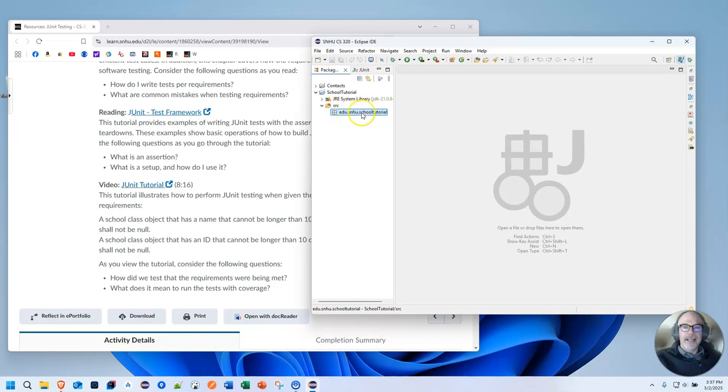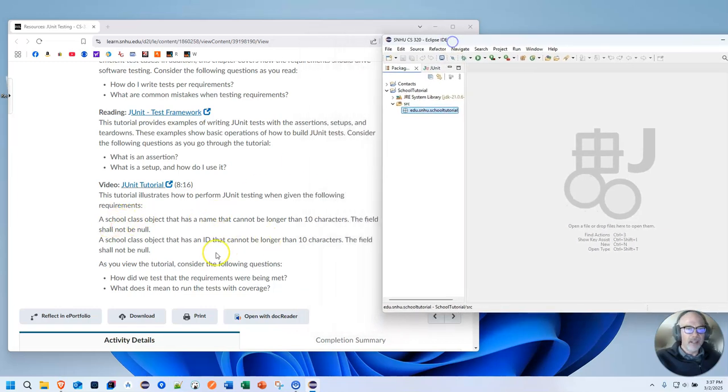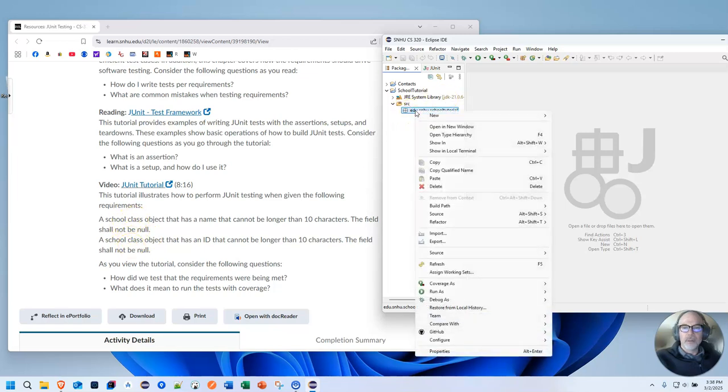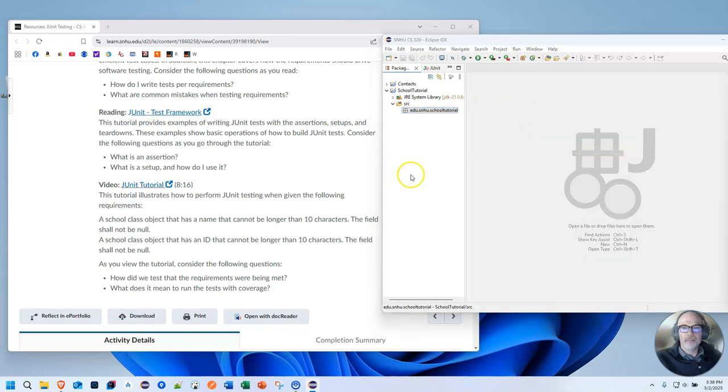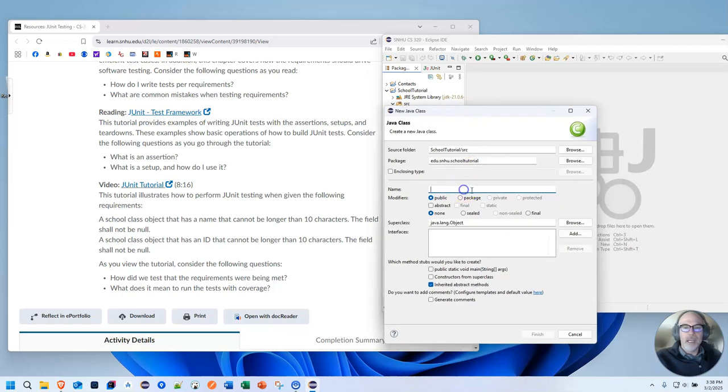Now we're going to go ahead and add our class. We'll call it, let's see here. What do we got for details? It's got a name and an ID. So it's a class. We'll come in here and go New, Class. We've got an ID and a name for a school, so we'll just call it School. I don't need to include any kind of changes here. We're going to leave the defaults and click finish.